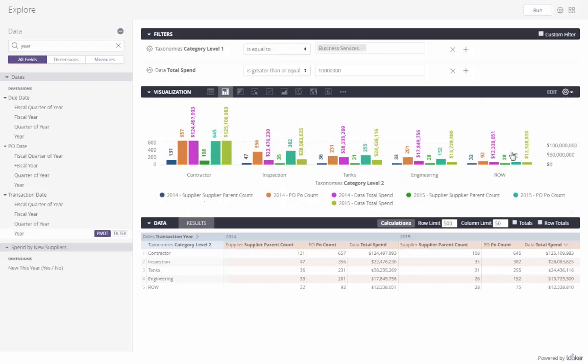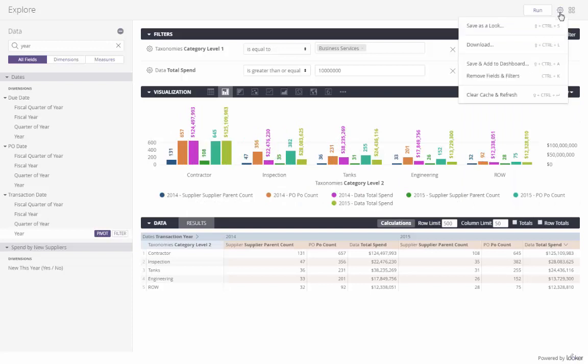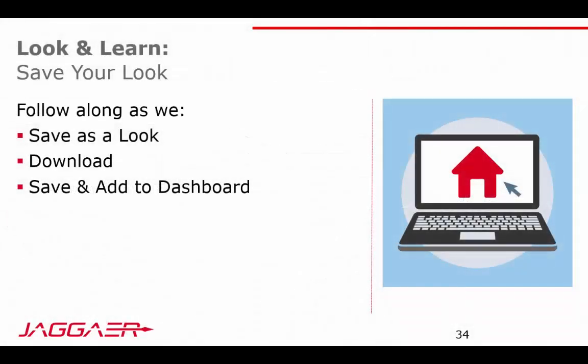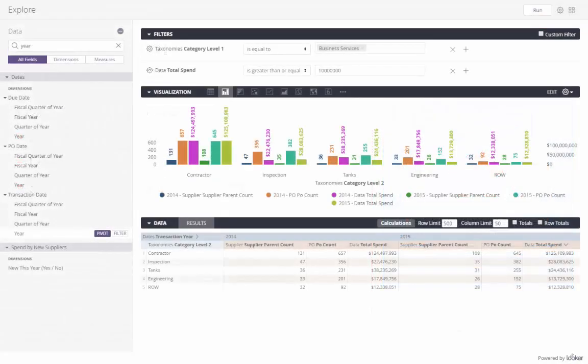So now I've saved my visualization, and if everything is as I want it to be, I can go to the gear icon to save, but that's our next lesson. So now let's take the work that we've done so far to view the dashboards and then go exploring and actually save the new data query and save the look that we've created. So for that, I'm going to go straight back into the application and use what we've built so far, save that as a look, and also show you the download options, as well as how to save and add to a dashboard. So here's the look that we just created.